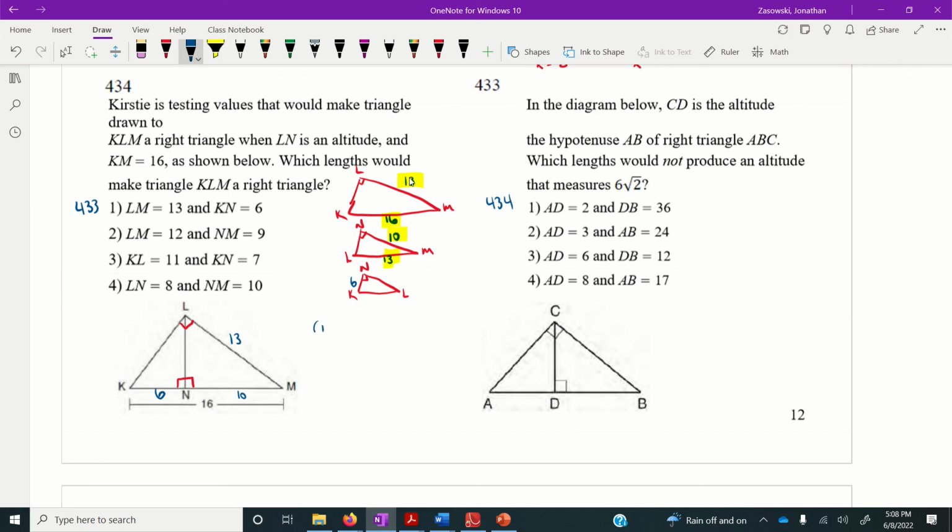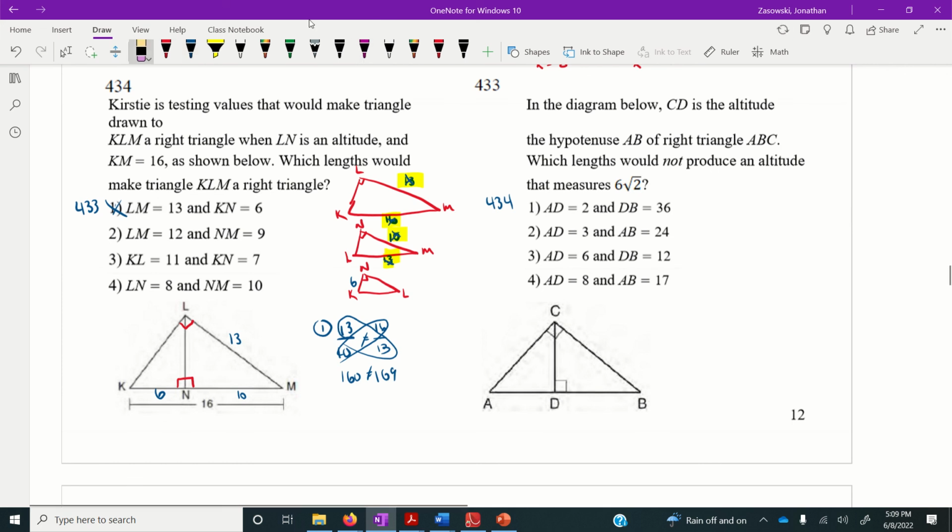Okay. So for choice number 1, our proportion would be 13 over 10 is equal to 16 over 13. Now, if we cross multiply, right, we're going to get 160 is equal to 169, and these are not equal, so choice 1 is out. Okay, you see how that works? Now we got to go try choice 2. All right, so we're going to just drop these out here, and we'll switch colors.